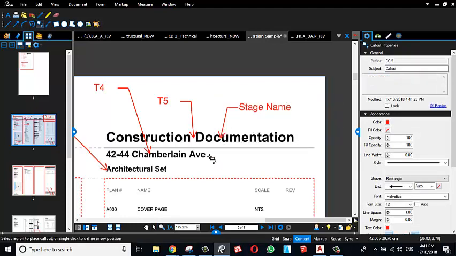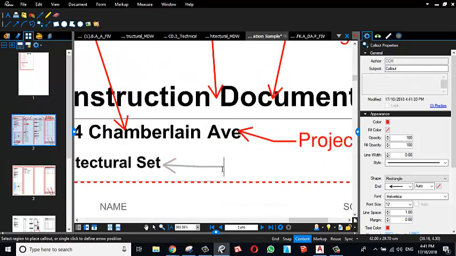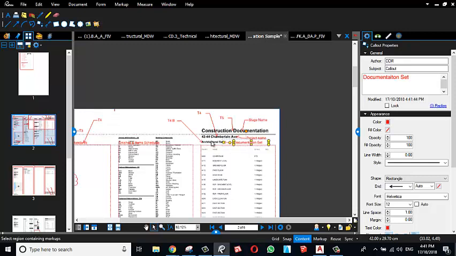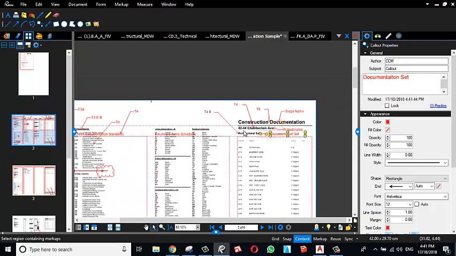Okay, and then the project name, and the document, the type of set, also the documentation set. Okay, so it'll be an architectural set or technical set or just an explanation.